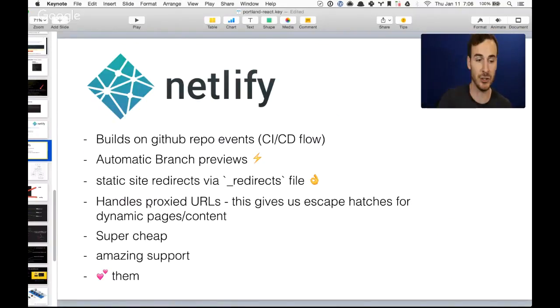Like I mentioned, on my site /directory star, instead of hitting your static site, can just ping a Lambda function and return back any dynamically generated content based off the path after that. So you could literally expand your site to an infinite number of pages without it having to be in the static build. Very awesome, super cheap, amazing support. Love those guys. Highly recommend them if you can't tell already.